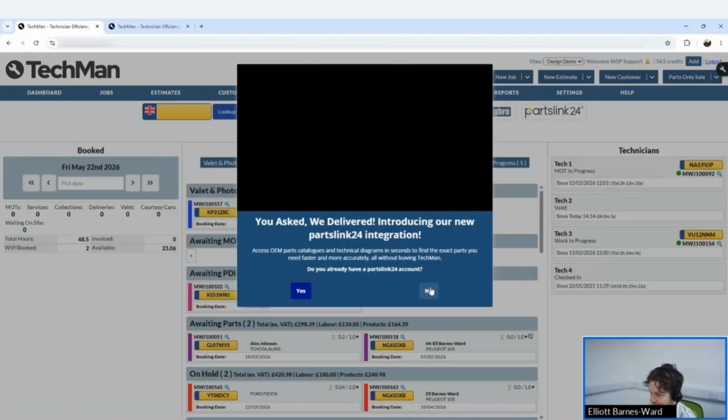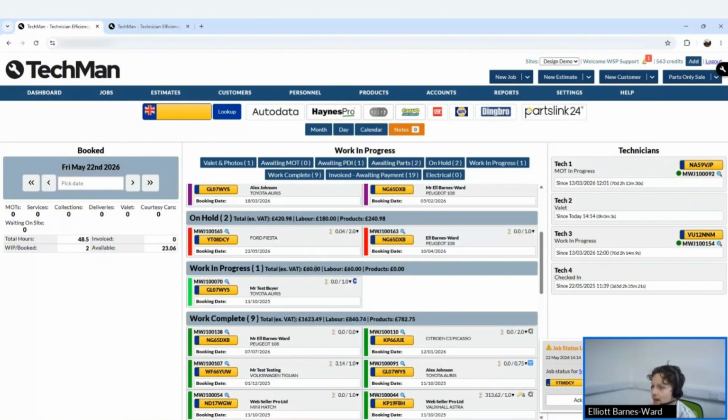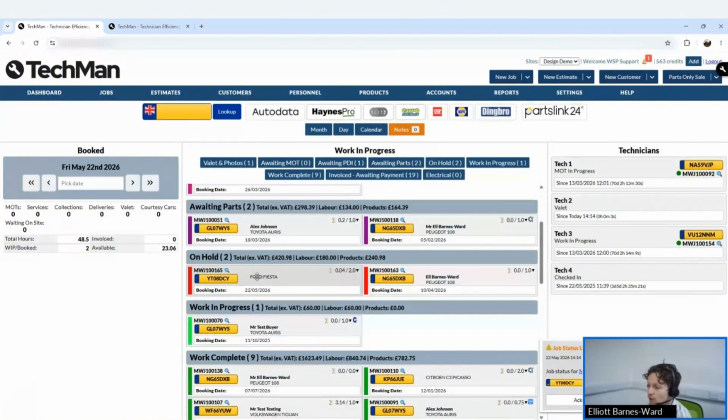But now it would come up that it is on hold, and it would come up on the right hand side as well that the technician put it on hold. So with just the click of a button on the technician side, the terminal side, they're also able to dictate where those jobs go. Now, I appreciate our demo system does look a little bit messy just with the testing, but what this enables you guys on the front of house desk to do is really see exactly where jobs are at what point in the system.